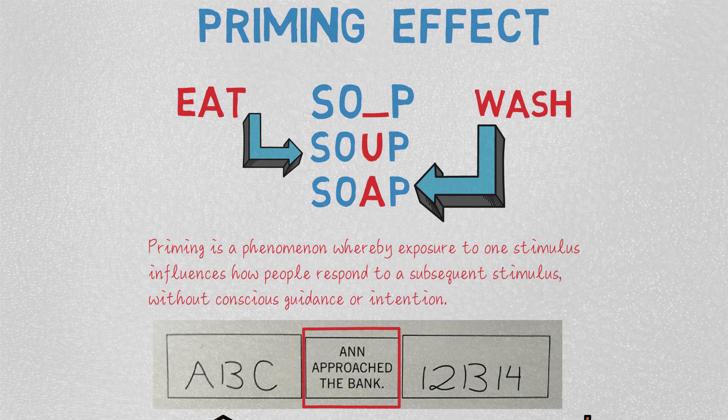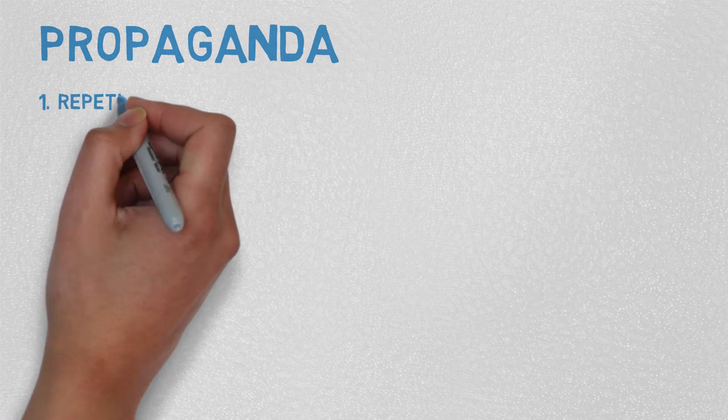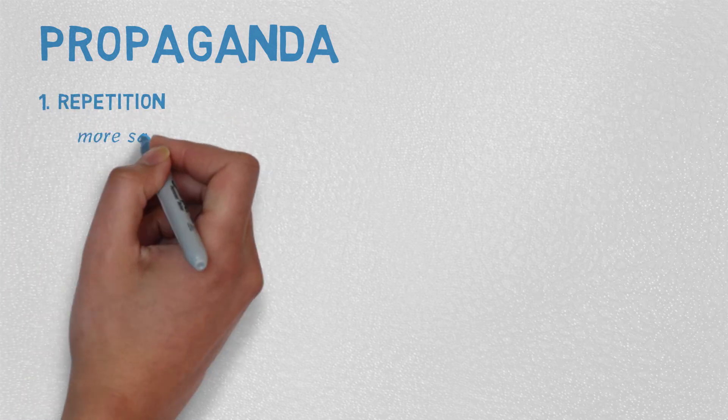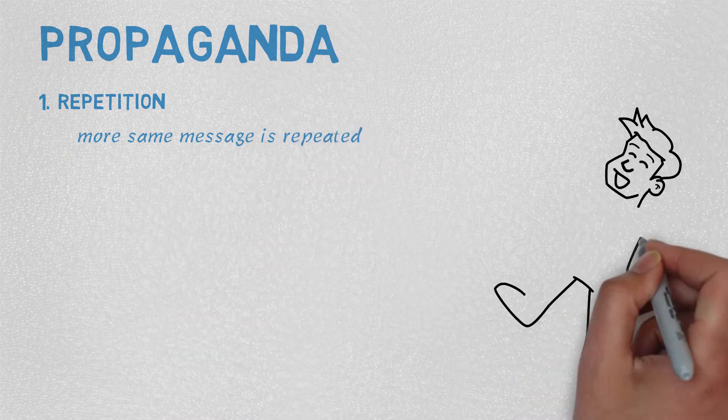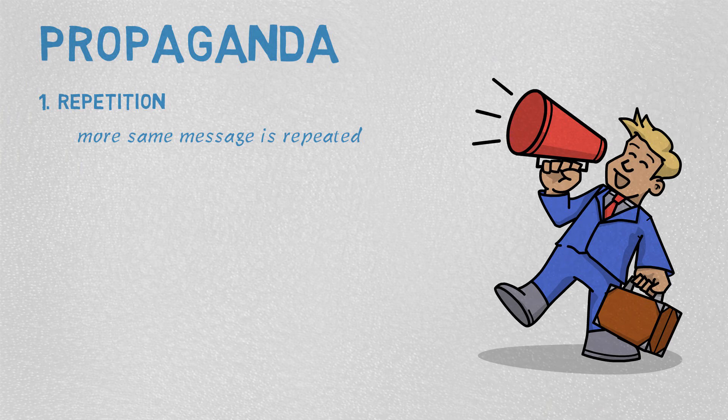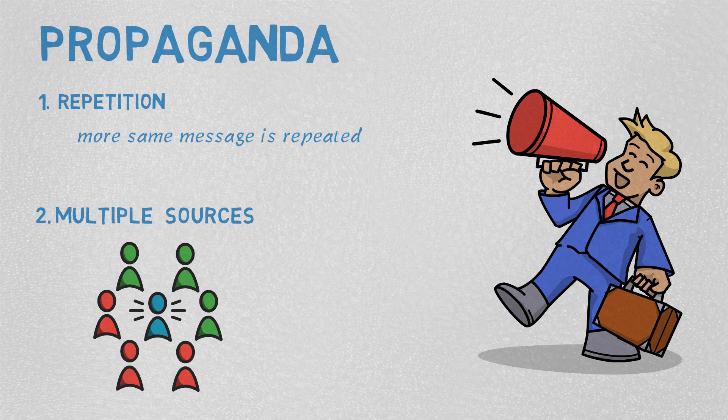And you know how propaganda works. The two most effective techniques to spread propaganda are: the more the same message is repeated, there's a better chance it will stick in your mind, and over time even the repetition of obvious lies will sound like the truth. And the more friends and families or more news sources feed you the same lie, more effective is the propaganda. Frequency and density.